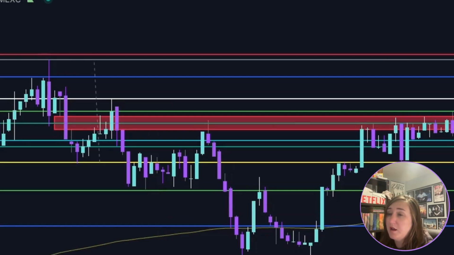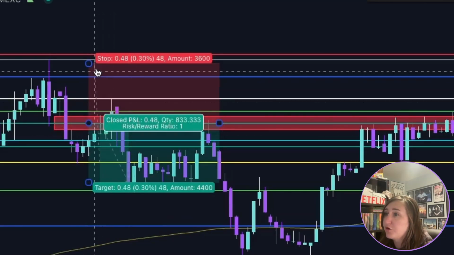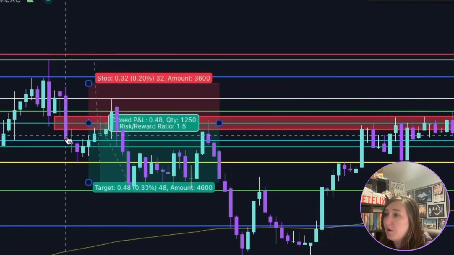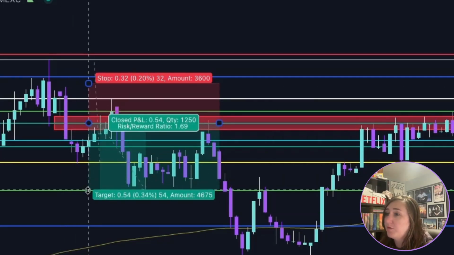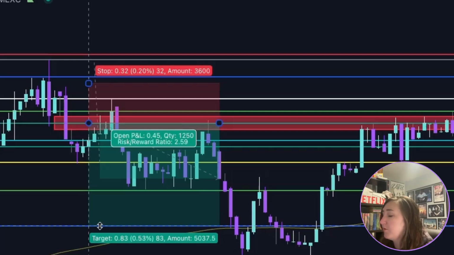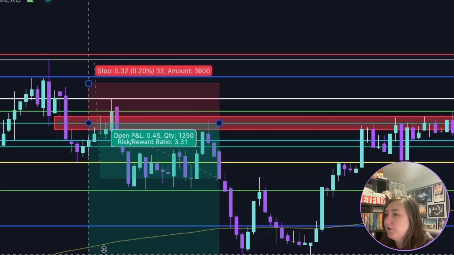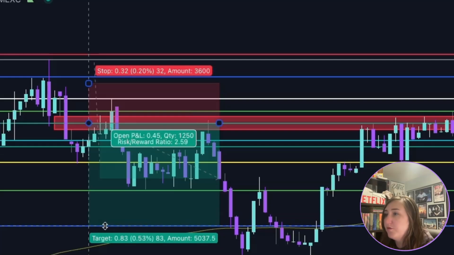So instead, we could put maybe our entry at the 0.618, our stop loss just above that bearish fair value gap candle, and we can aim for a take profit at 1.272. If you want to try to risk a little bit more, you can aim for these other levels like the 1.618, the 2, or the 2.272. Kind of up to you how long you want to hold it for there.